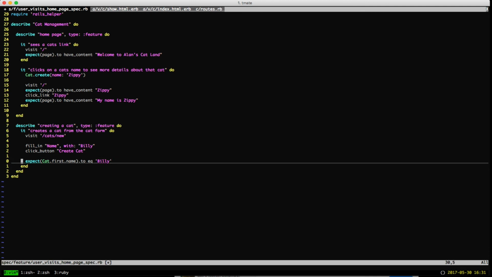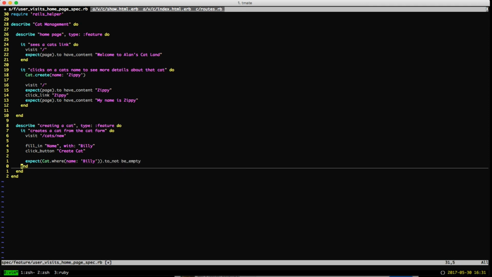Or if you really want to do it right, you can say expect cat.where name Billy to not be empty. Believe it or not, that's valid RSpec syntax.